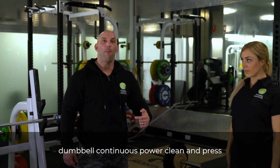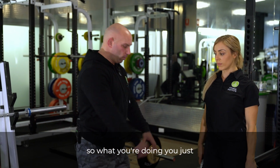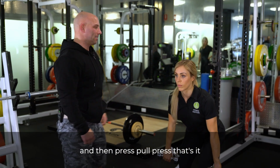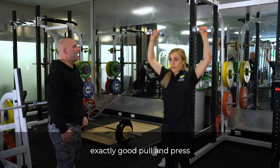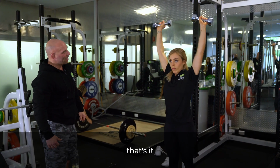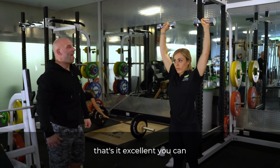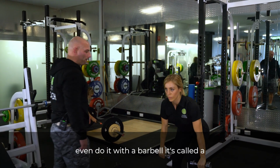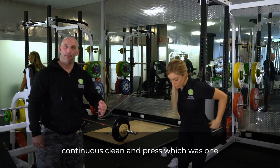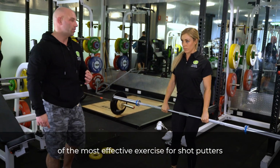It's going to be the dumbbell continuous power clean and press. You're just doing it from a hang, and you're going to pull and then press. Pull, press. That's it. Exactly. Good. Pull and press. Excellent. You can even do it with a barbell. It's called a continuous clean and press, which was one of the most effective exercises for shot putters.